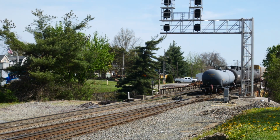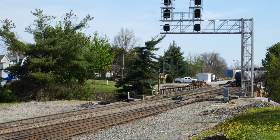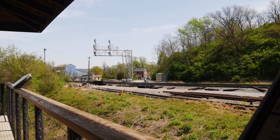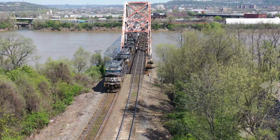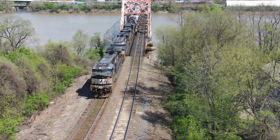As it was finishing up, the ATCS showed what looked to be another train preparing to leave the Gest Street Yard in Cincinnati. I hadn't been in a while, so I headed to the Ludlow viewing platform. They've really cleared out the vegetation and given you a great line of sight. I really appreciate how much they've done to transform this into a nice railfan experience.